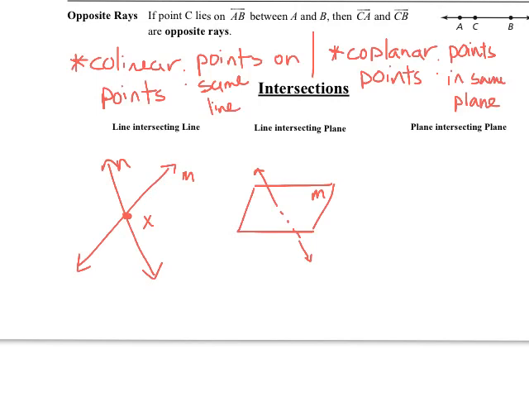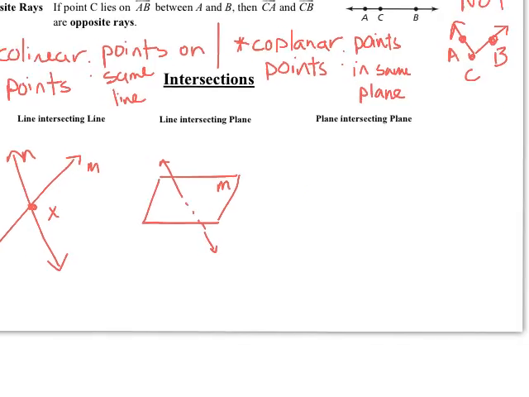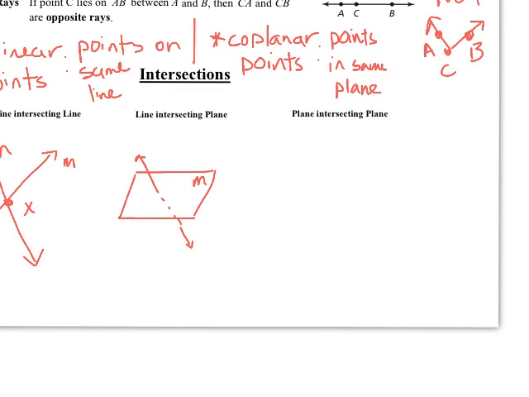Okay, all right, let's do plane intersecting plane. This is the hardest one to draw. So for plane intersecting plane, it's generally easiest to draw the first one straight rather than crooked. So I'm going to call this M. And then the second one is going to be crooked. So let's do, it comes up here, over, and back down. Ooh, that is not pretty. I'm going to try again. Up, over, back down. That's a little bit better.